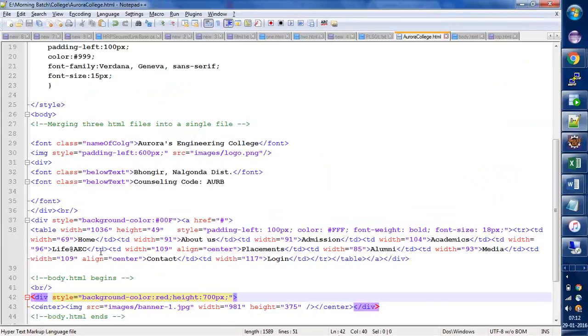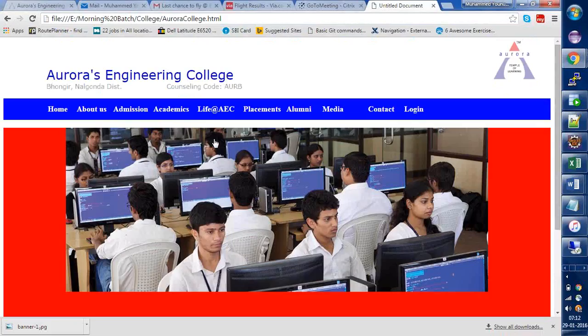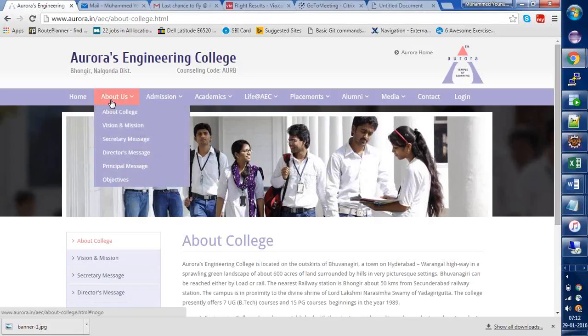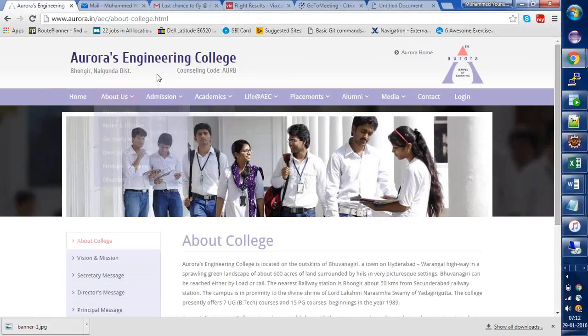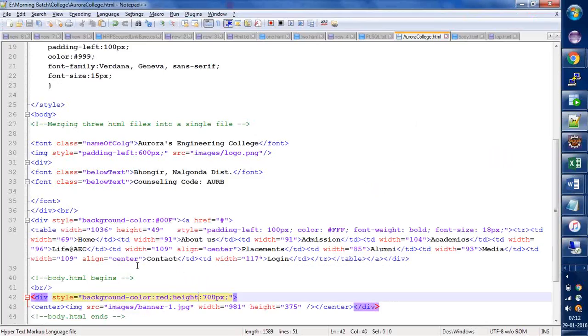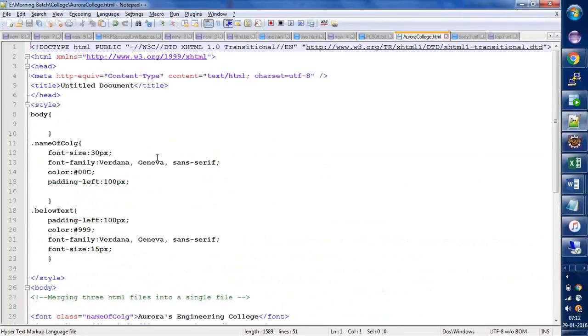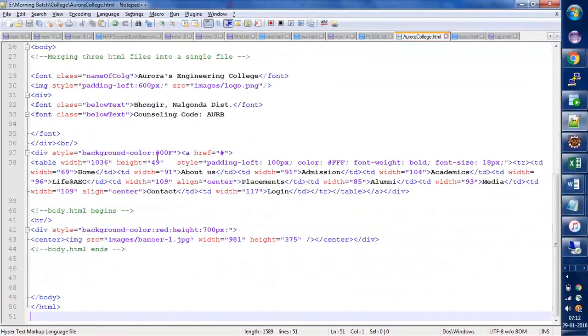So what we have done, guys, is merge the entire thing into a single page. Now, what's the problem? For example, when I'm clicking on About Us, it's opening some page. If you see over here, when I'm clicking over here, it's opening some page. That page should have the upper one as a common region. For that purpose, you have to include this one also over there. Let me show you in practical. So, About Us we have, right?